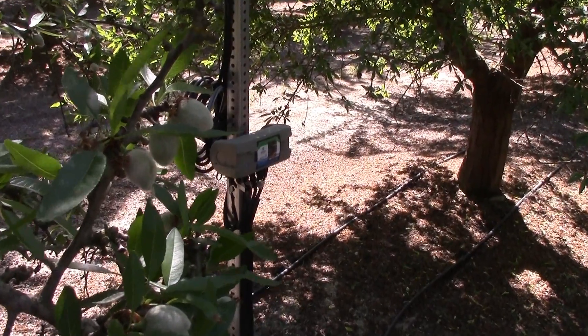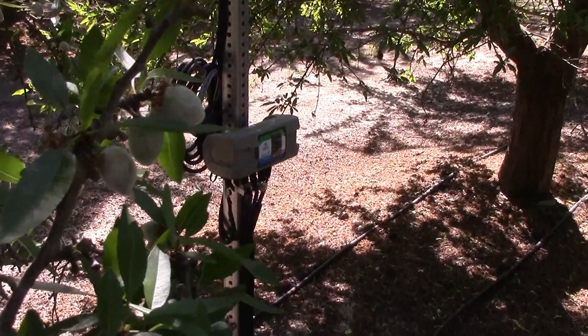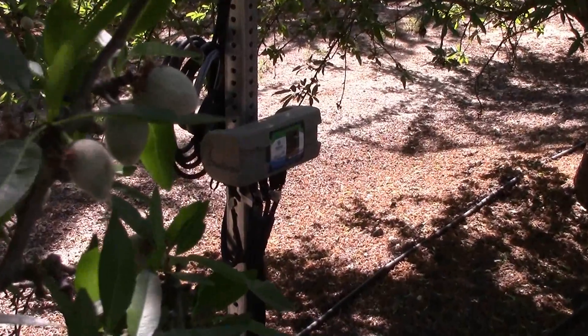Fields that are already in production are pulling more water depending on their crop load. So if I know I have a field that produces higher and I'm seeing that it's pulling more than a neighboring field that doesn't produce as well, I get a general idea — okay, this field looks like it's doing well this year. Maybe I can temper my fertilizer to put a little bit more here, cut back here as this one's not doing as well.